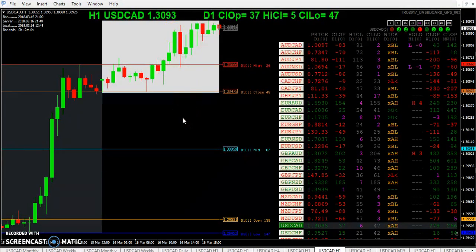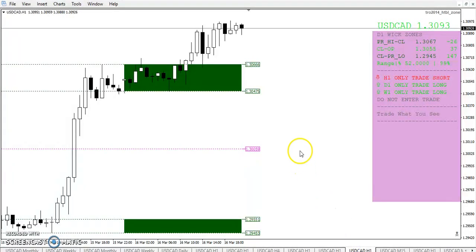People are going to try and filter out these trades one way or the other. And really the simple filter is, what pairs are you trading? During what session are they most likely to move? If you're trading the Asian session, then trade the Japan, the New Zealand pairs and the Australian pairs. That's what's going to move during those sessions, unless there's some other news break. And the wick zone, the same thing. This system, there's really no tweak to it.